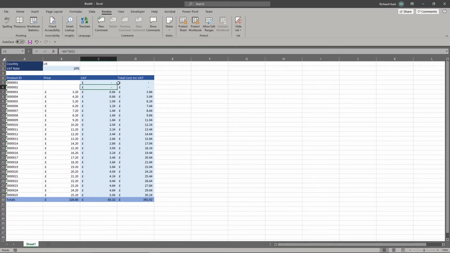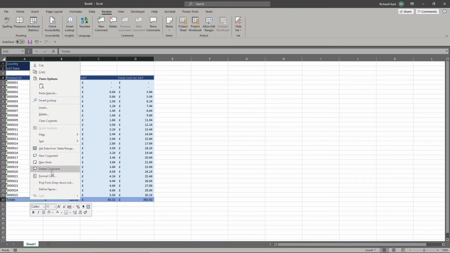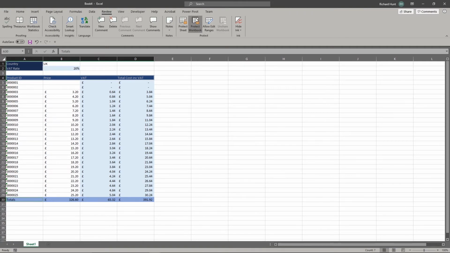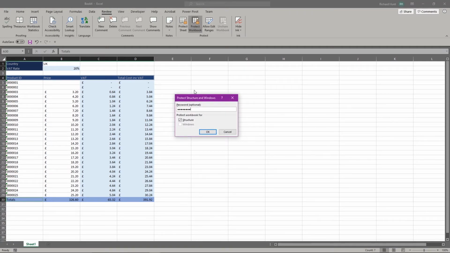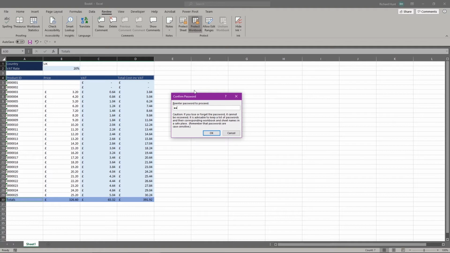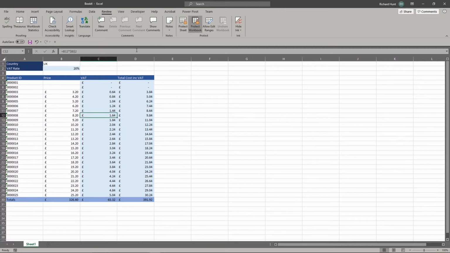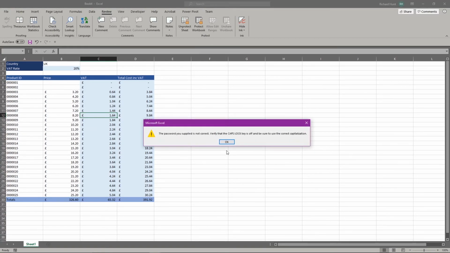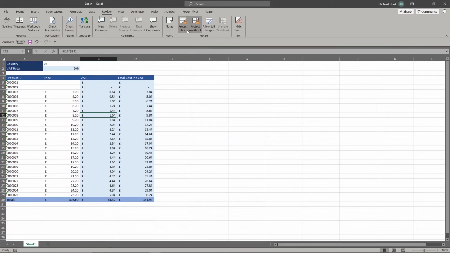Okay. And as you'll see, those formulas and functions all come back. I'll just highlight these ones and that one there, and I'm going to format the cells and unhide those. Again, I'm going to protect the workbook with a strong password. And then I'm going to protect the sheets. It's all done. Workbook's protected. It won't let me do anything without the password. I can unprotect and protect the sheet though at will.